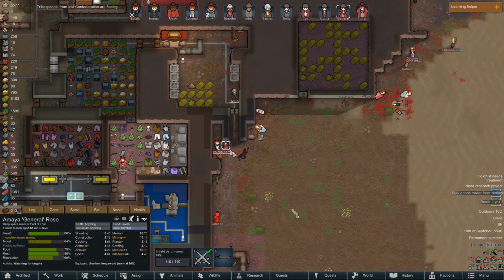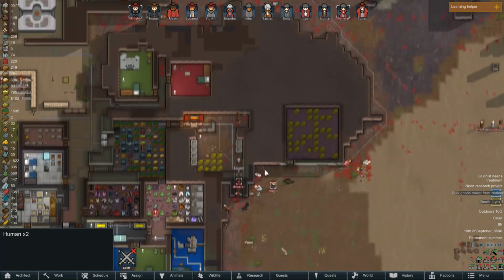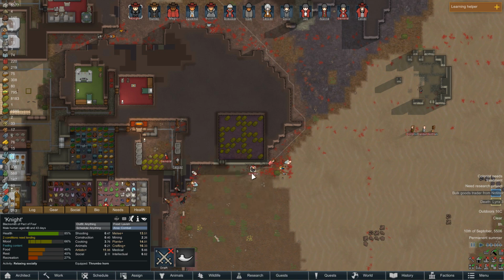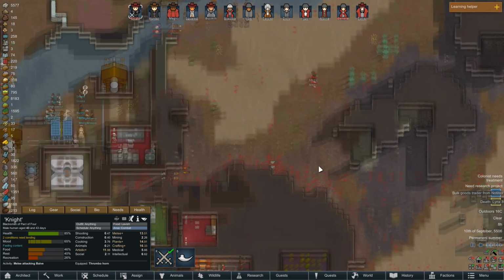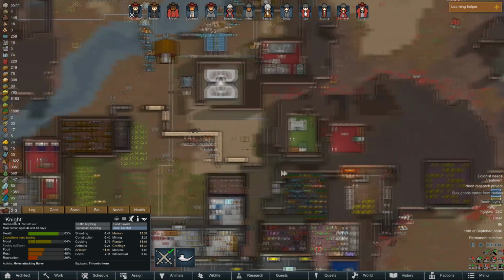Okay, that guy's dead. Where's that guy running to? Okay, anyways. That's done. Knight, you should probably just, let's see. Oh, we can't kill that guy. Can we? Melee attack to death. Okay, and what's happening with the rest of the guys here? Okay, so that is that.